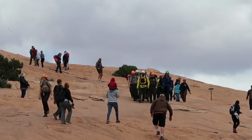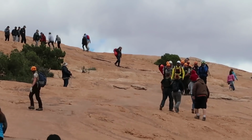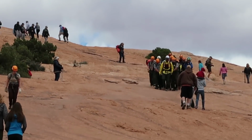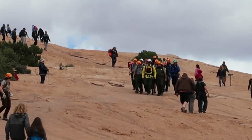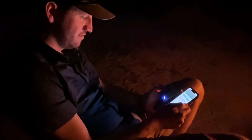So it's great to be able to know that I don't have to have my phone on to be able to send messages to let people in my check-in contacts know that I'm okay, as well as activate SOS when it is absolutely necessary and a requirement for me to be able to get out of whatever situation I'm in safely and alive. Here on the device as well, real quick, you've got 4 different LEDs that are going to light up based off of what type of use you are currently using the device for.